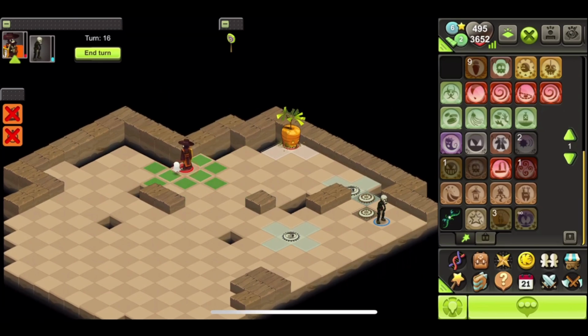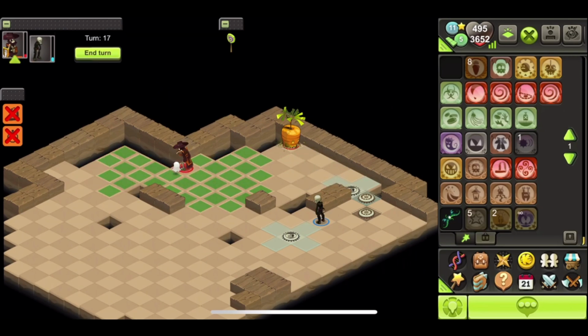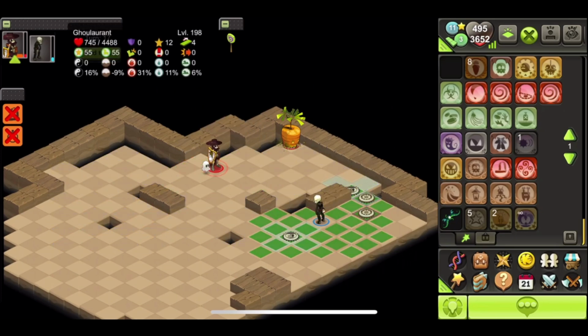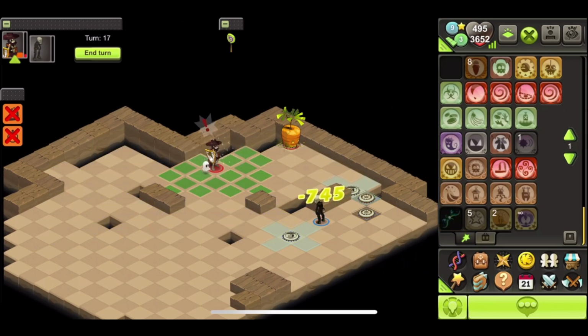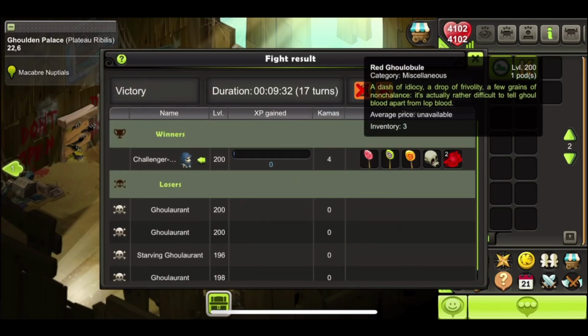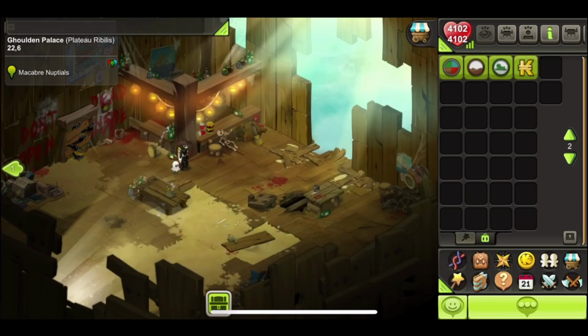Stay here. He went to the left. Yeah, we're gonna finish them off with style, boys. See how much health you have? Oh, look at that body bag. That crit. Yeah, we got two red ghoulabules. Hope you guys enjoy that fight right there.